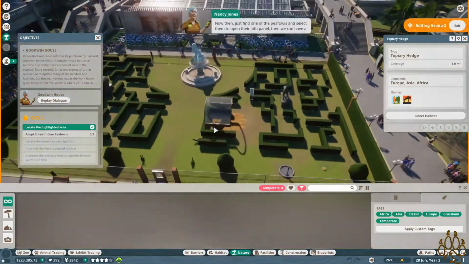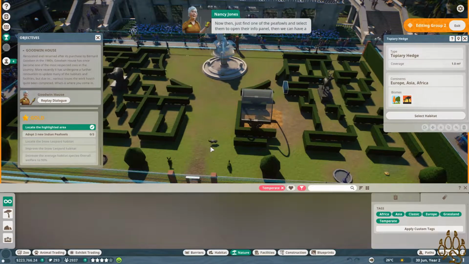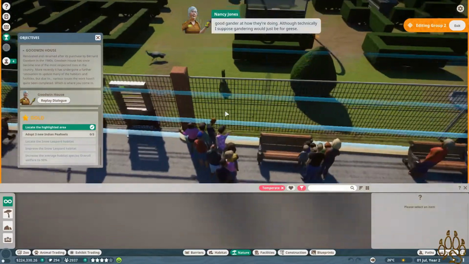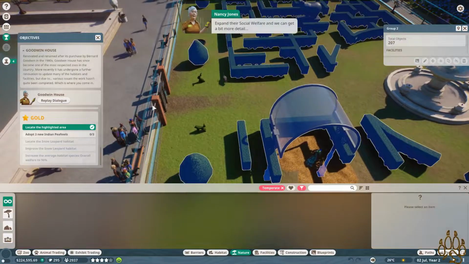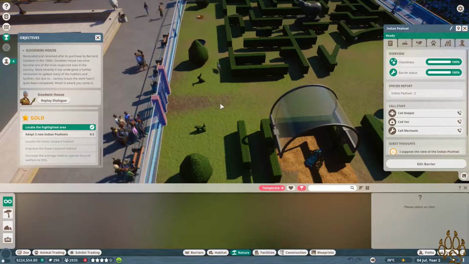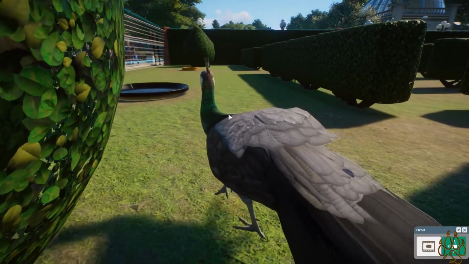Just find one of the peafowls and select them to open their information panel. Then we can have a good gander at how they're doing. Although technically, I suppose gandering would just be for geese. Expand their social welfare, and we can get a bit more detail, not the habitat. Click on one of the animals. You need to open the info tab.